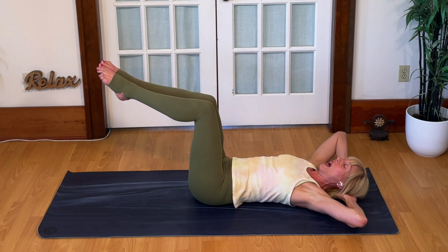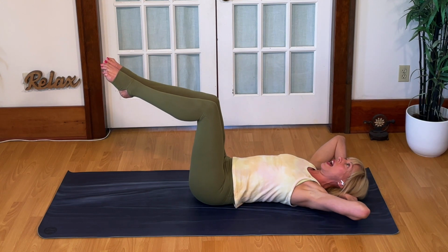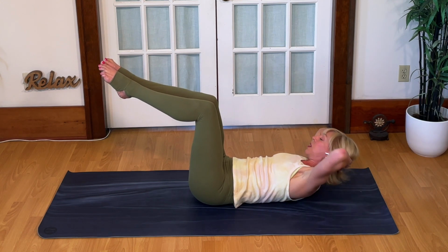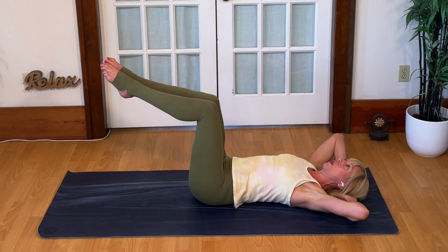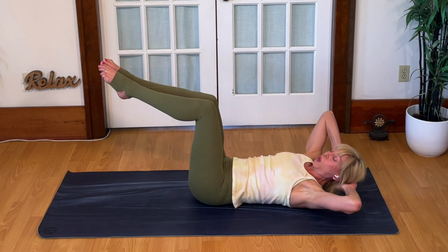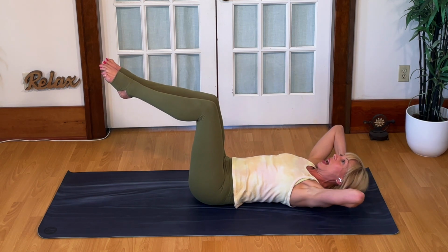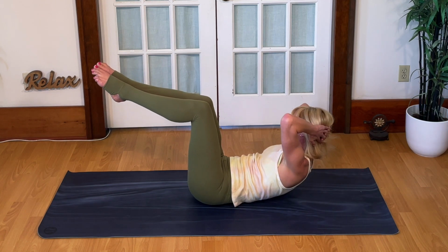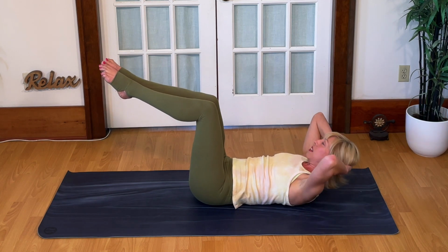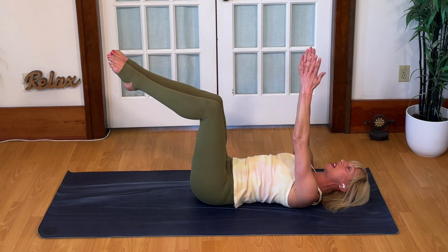So keep those elbows wide, twist your chest toward the foot corner of your mat, lower all the way down, and twist your chest to the foot corner of your mat. One more time, just get those elbows right out of the way. Breathe out as you curl up. Breathe in to lower down. And one more. It's a diagonal twist, not a lateral twist like we did seated. Now, don't put your feet down. Keep your legs up. We're going to move into TikToks.